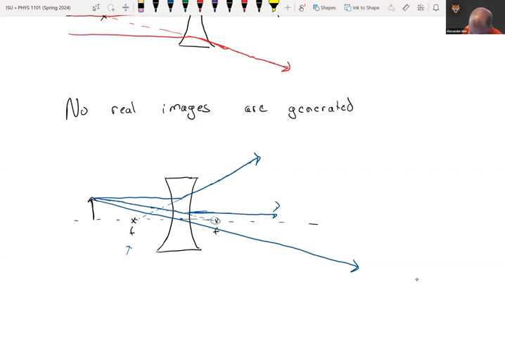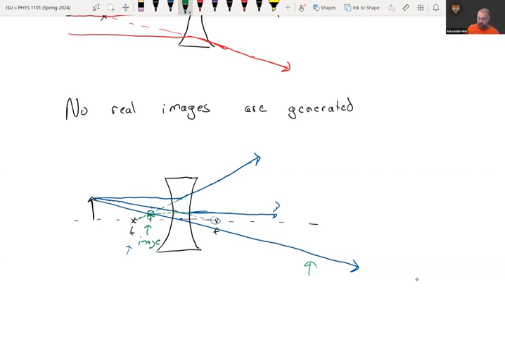Now, what to do from here? Well, what we would ultimately want to do from here is backtrace all these rays. Now one of these rays does not need to be backtraced, it's already there. We already have our backtrace of this ray, so we can see we're going to get our image point right there. If we backtrace our refracted ray, as if this parallel ray was a straight line, it basically meets us at this point. So right here, we would have our image.